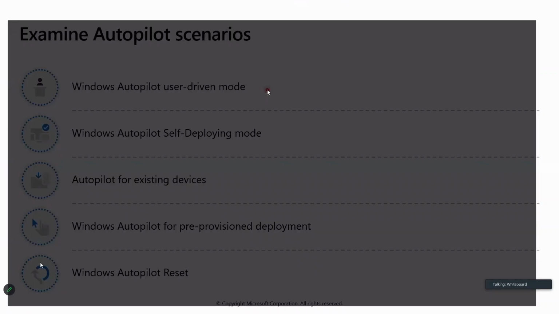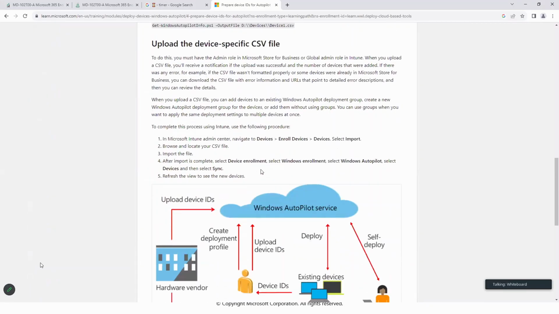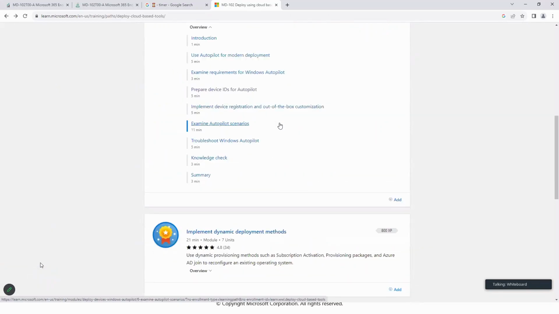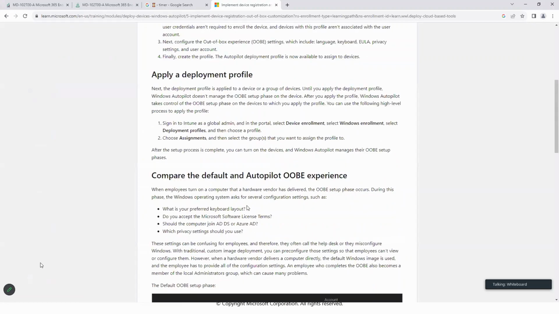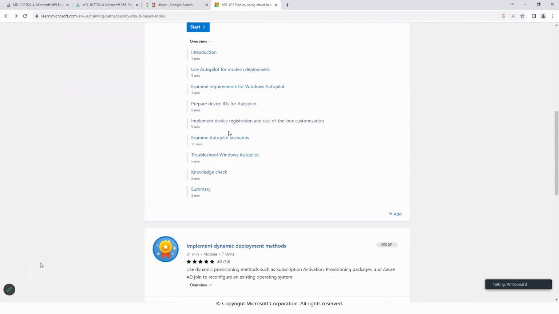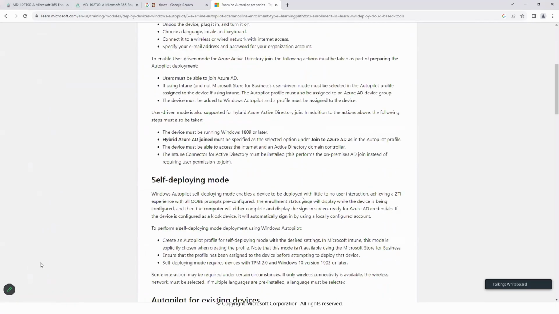Now, let me just go and check and see what's going on in our student guide. They do have these in the student guide. Remember devices, stations, so that's that section there. Yeah, okay, so we're on to this over here, examining Autopilot scenarios. There we go. There's all our scenarios.